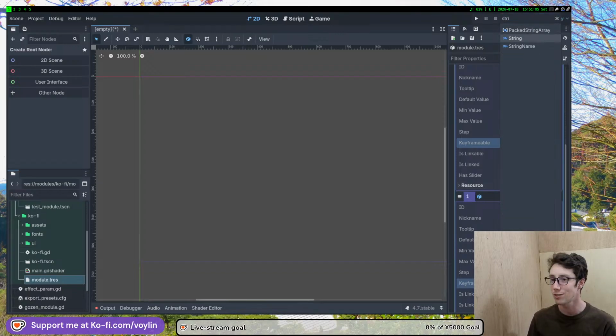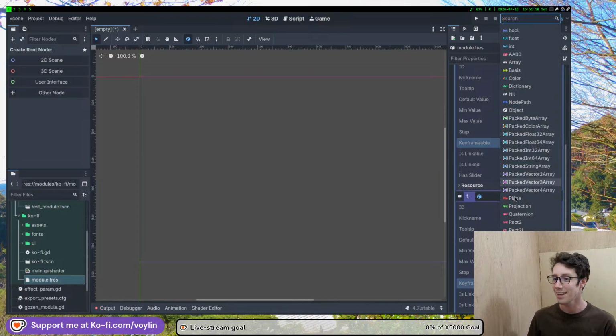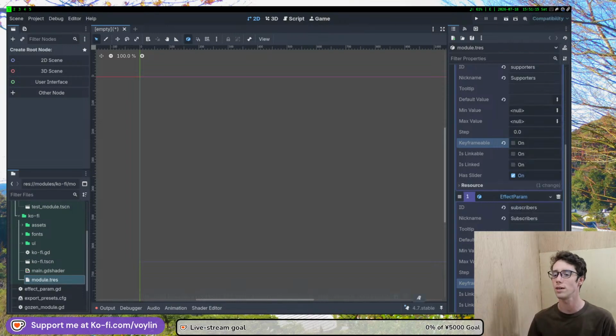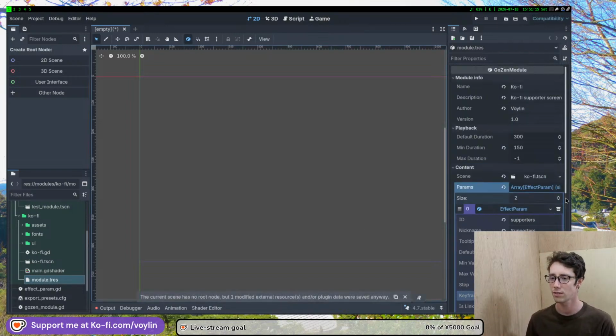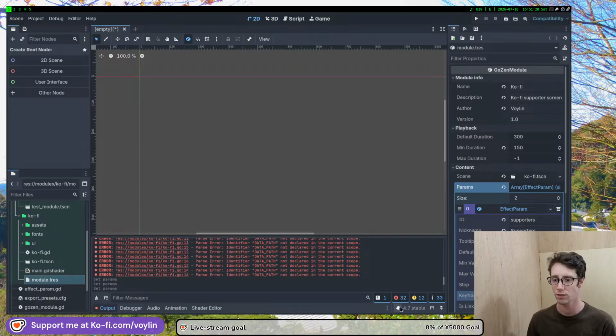I love this search thing in these pop-ups. It's such a helpful thing. Like, oh wait, where is string? Nope, let's just type string. Voila. Okay, so that is done. I do have some issues in here. Oh no, it's just old issues. Where is the cleanup thing? Okay, over here.